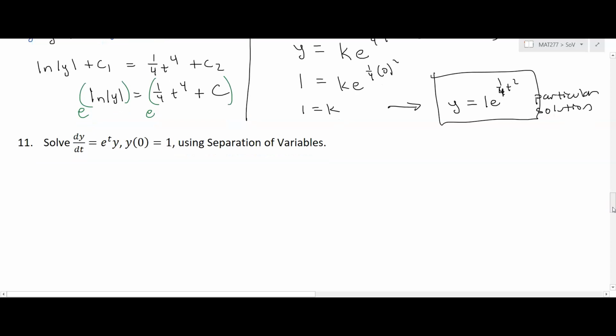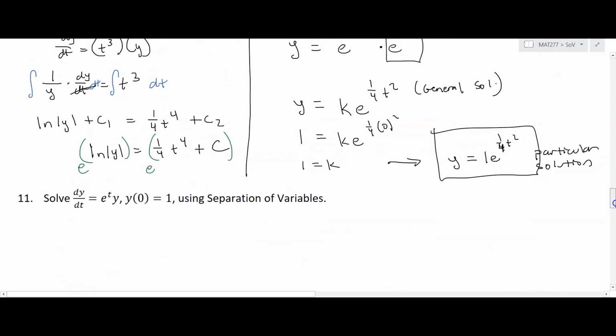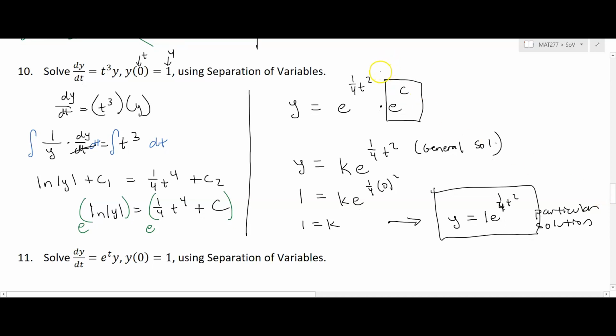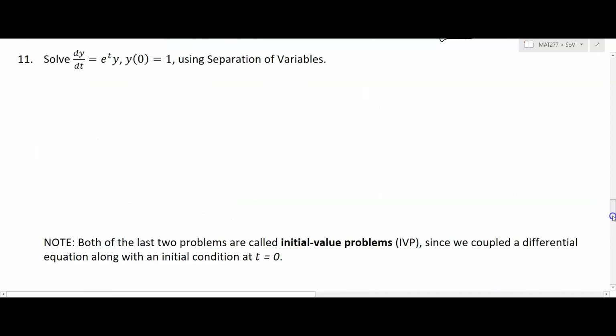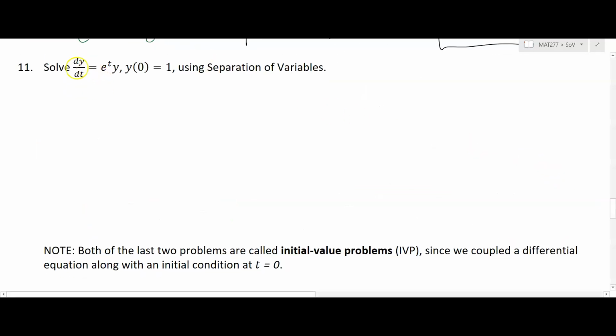The trickiest part with doing these is just keeping track of all your arbitrary constants, but the general rule of thumb is anytime you have a constant that's somehow going to be combined with an arbitrary constant, you can relabel that as a new arbitrary constant. However, if this were t to the c, we could not rewrite t to the c as just c, because t is a variable. E is the constant 2.71728, I think, is Euler's number. So Euler's number is a constant. It's a well-known constant.